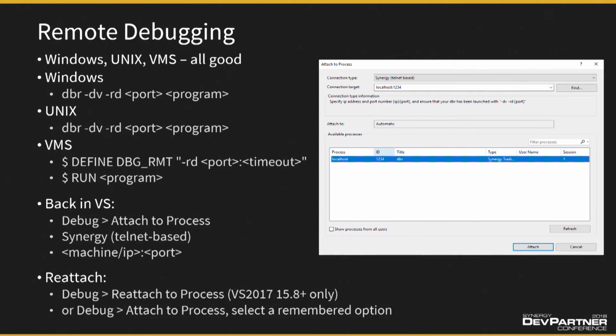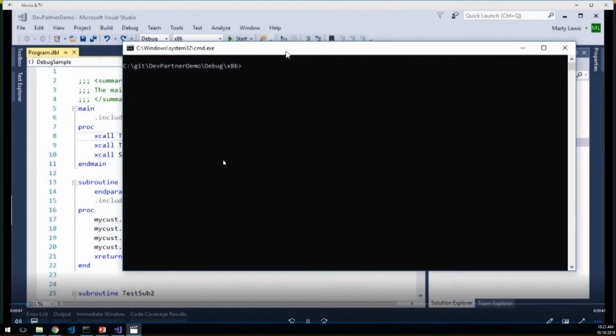Once in a remote debugging session, all of your features, watch, breakpoints, locals, hover, stepping, everything just works correctly. But the process is running remotely on another machine. This also works to a process running on your local host if you want. So you could debug a previously built version of your program or someone else's program, as long as it's built debug and if you have some source available.